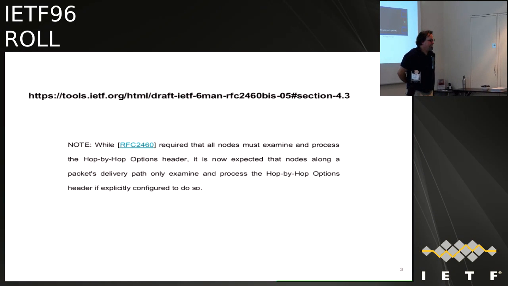So 6-man had a large, I'm going to say flame war, in the last few months over revising 2460 BIS and whether or not this would permit in the future people to insert extension headers and delete them not at the end nodes or not in a packet addressed to you. And so after all that discussion, they added this note that essentially says that intermediate nodes are expected to ignore the hop-by-hop option unless they've been configured not to. And this essentially reflects the reality, apparently, that most silicon out there has been ignoring it for some years or decades, and is not likely to change.